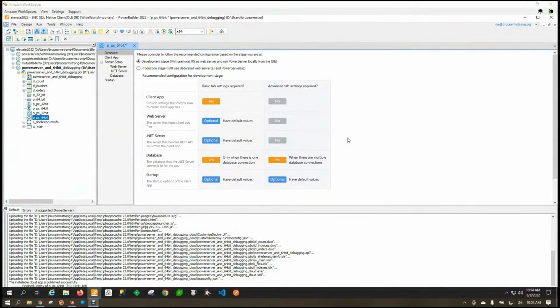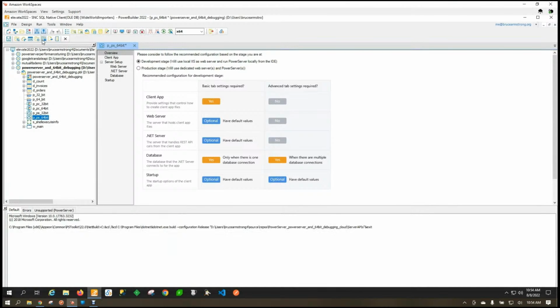And so now we're going to look at debugging the PowerServer project. Similar to the PowerClient project, we are not going to use the toolbar icons up here. There is a debug option now here in the Painter toolbar that only appears when you've got the project open. Once again, I've created projects for 32 and 64-bit. So we're going to run this.